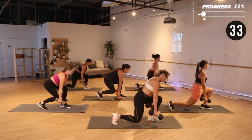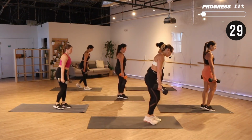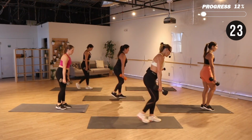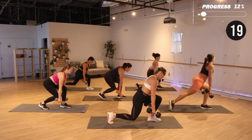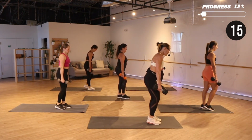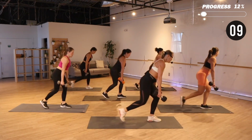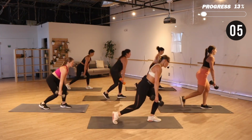Remember, we want to slow this one down because we got 50 seconds on the clock. Now that little bit of lean is going to activate more the back of the leg. So your glutes, who doesn't want that? 1, 2, 3, 4. And that lean can help out with knee if you get knee pain with your lunges. Again, you're gonna look down at the floor in front of you.